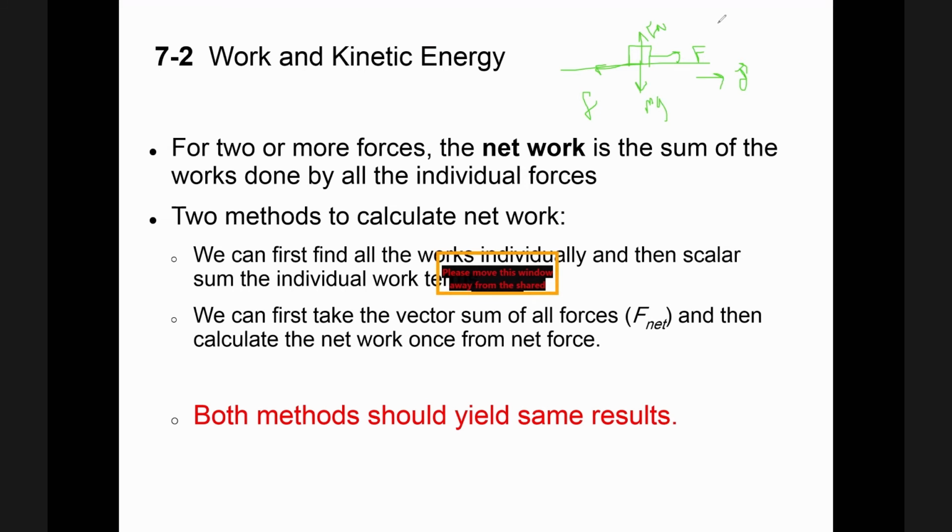If I said find the work done by all the forces, you just add numbers. You find this work, F dot D, which is positive. You find this work, which is a negative value because of the angle 180 between the displacement and the friction. And those two will do zero work. So basically the net work is this positive minus this negative. And that's the net work. So the net work is the sum of numbers. It is a scalar quantity, the sum of all the work done by all individual forces.